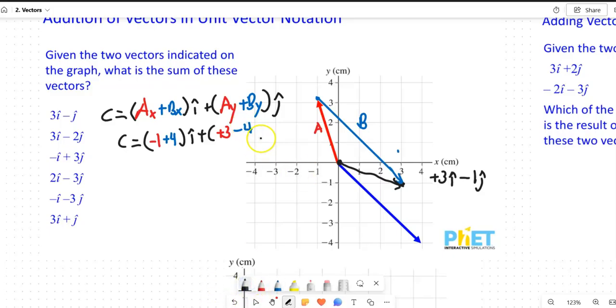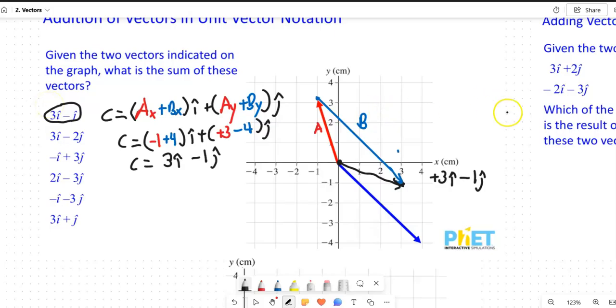And that is J. So the answer to this part of it, which is the same thing that we just did, is going to be 3I plus, that should be -1j. So both ways are equally valid. One's more mathy, the other one is vector addition, and then you just find out the components of that resultant vector. Okay, so it looks like this is the choice, the top one.